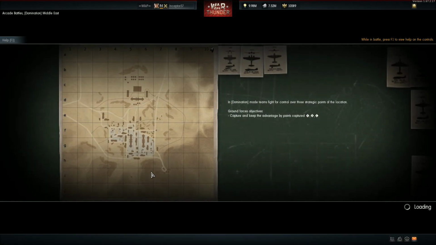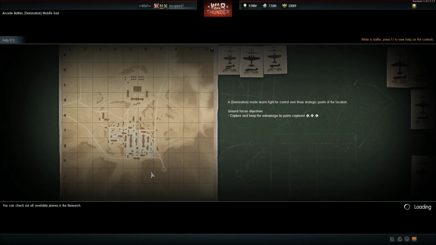We're on the map Middle East. Middle East is also a new addition to the event. It's a very nice looking area. We've got a southern urban area, and then there's a north factory. The middle is all like a highway.